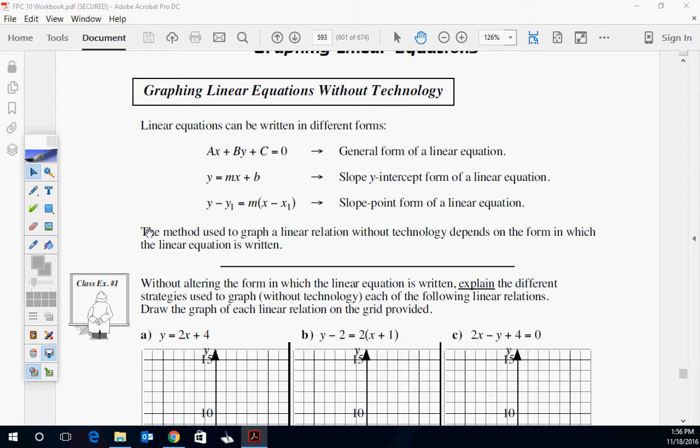Okay, general form can't have fractions. Slope-intercept form is the easiest for graphing, and point-slope form is the easiest when you have a point and a slope. Knowing those 3 is kind of the name of the game. That's why they pretty much put it at the beginning of each section the last 3 times.